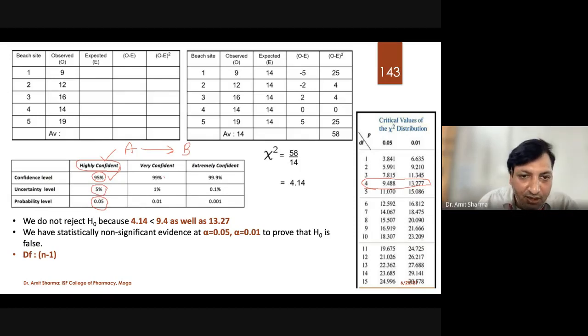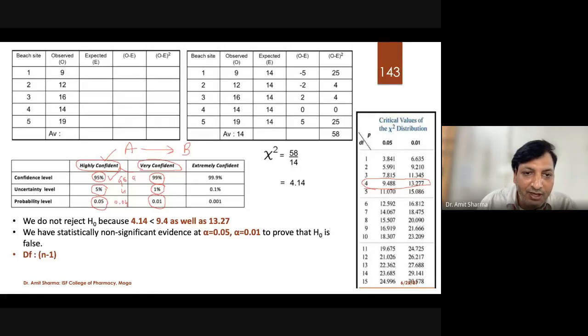If we take a confidence interval of 99%, our term changes. We will come to very confident, and at that time the margin of error will be 1%. So the cutoff point of the study is going to change. It will become 0.01. I can write here something, for example, 96. It will become 4, and here I can write 0.04.